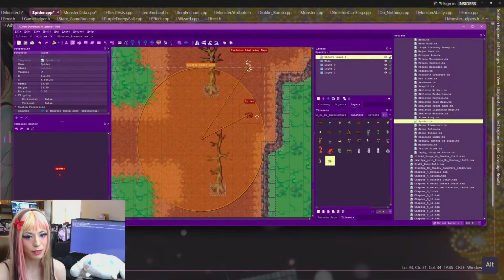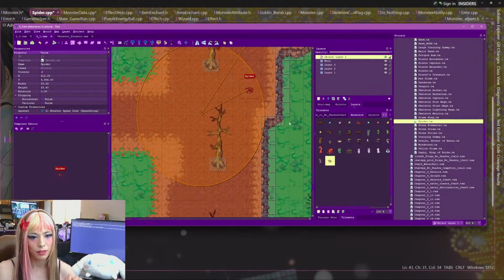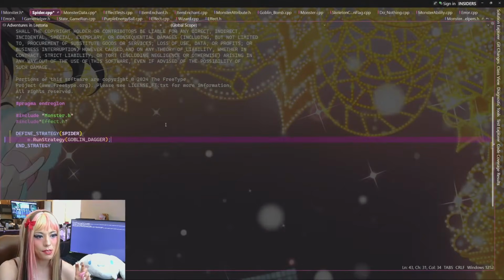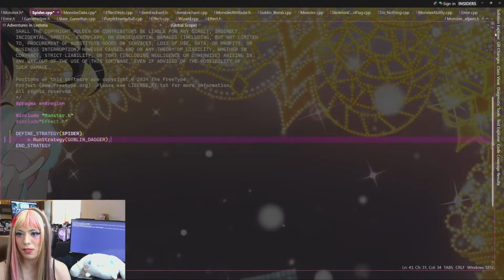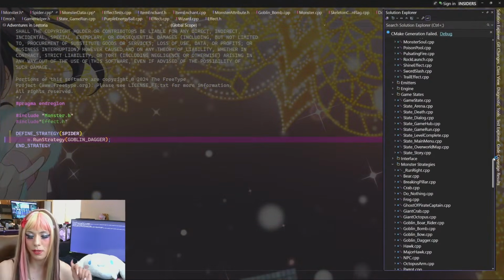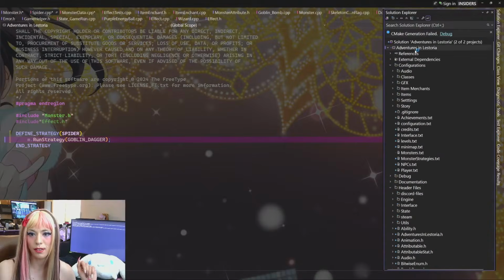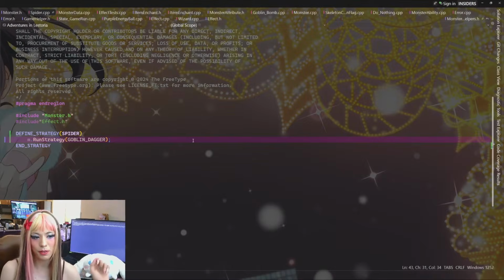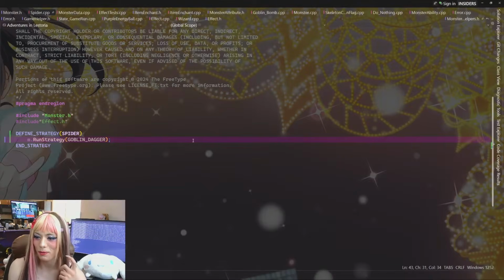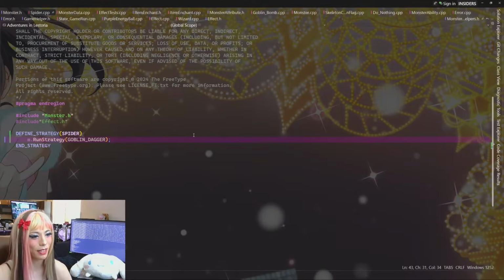So yeah, now that we've added a monster here, the next thing I want to do is... Well, we can try running it and seeing if it works, right? Usually I forget something during this process, but that's most of the process of just getting a new monster into the game. At least the bare minimum. And then it should just run with the goblin dagger behavior. So it'll literally hop over to us and then try to stab us, which would look absolutely hilarious for a spider that has a frog sprite.